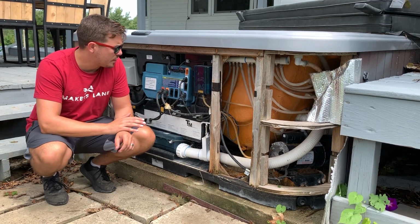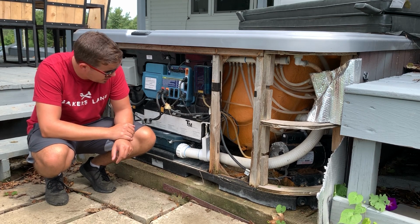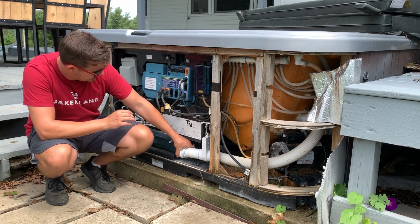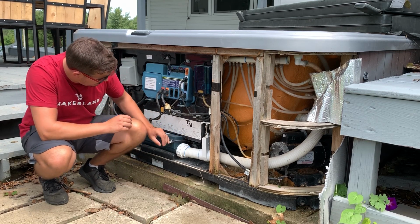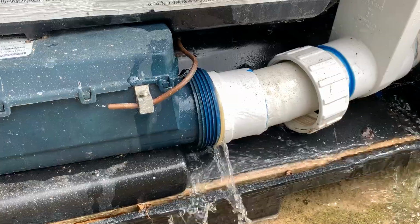All right, so I already turned the power off to this thing. The next thing I need to do is go ahead and drain it. Honestly, I just gotta figure out which one of these I take off to, maybe this one? That works.